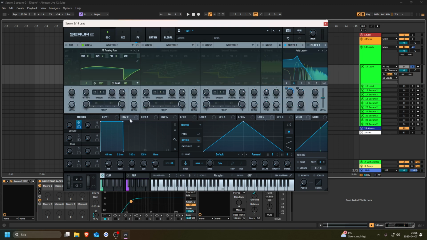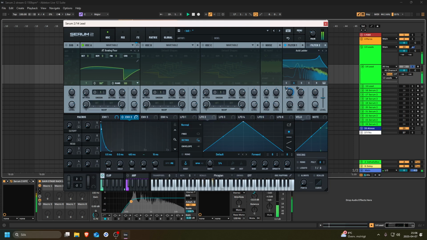And what's left now is an envelope to the cutoff as well. So I'm going to set it at around 400 milliseconds. That sounds pretty good.